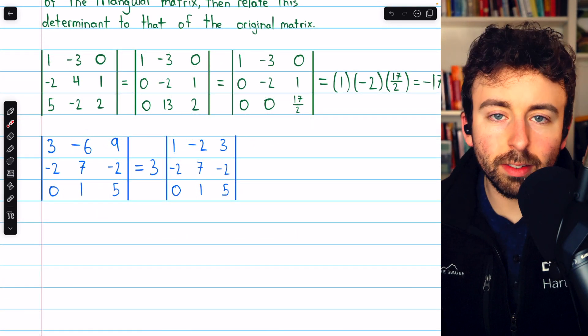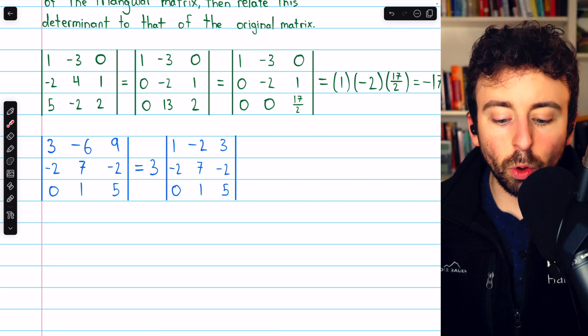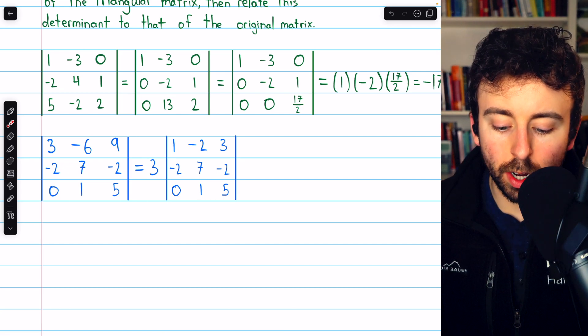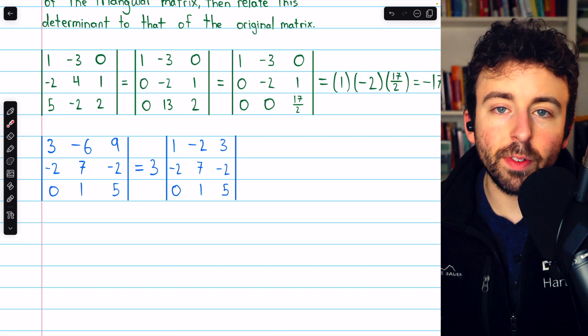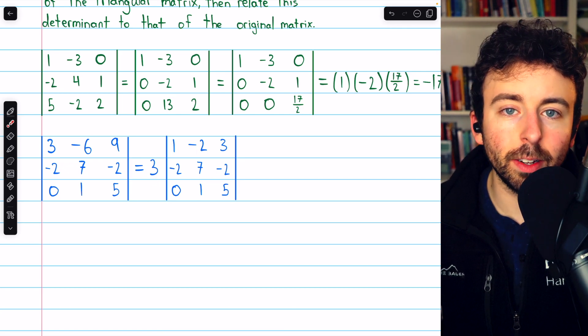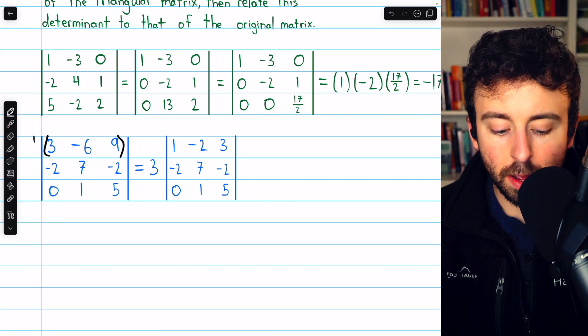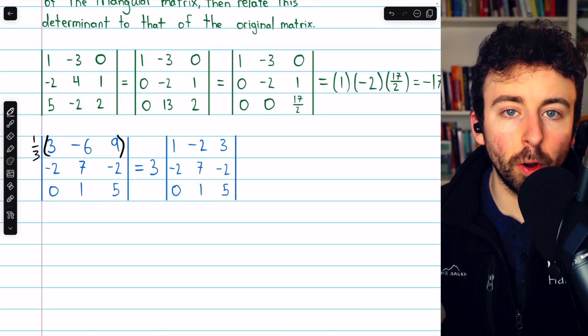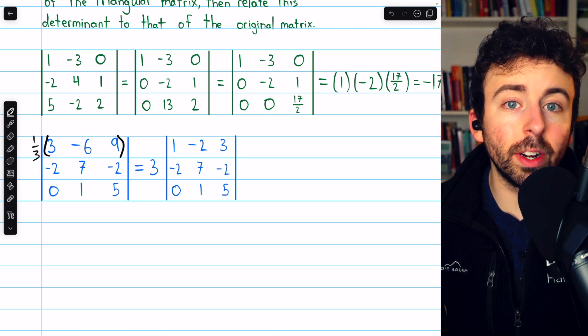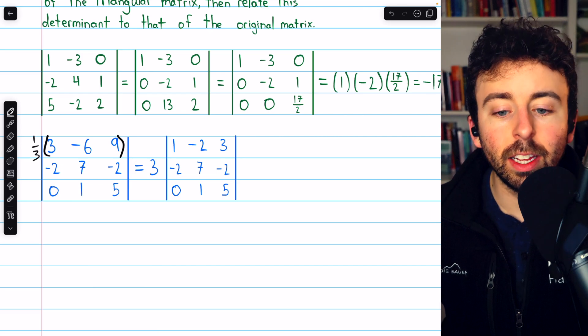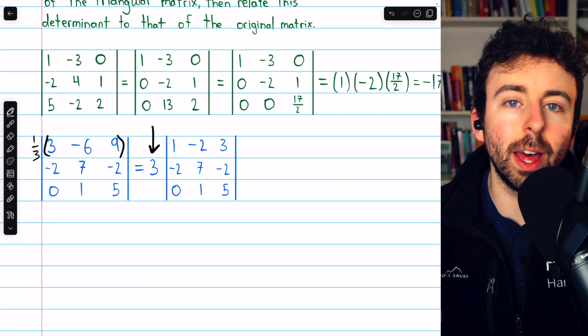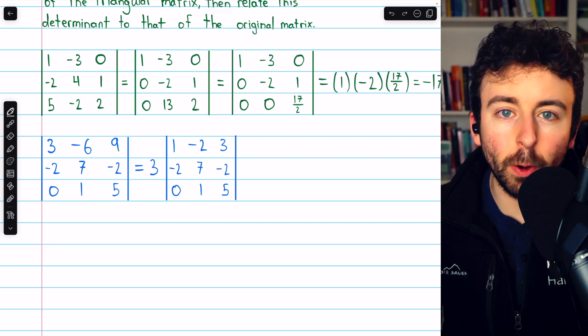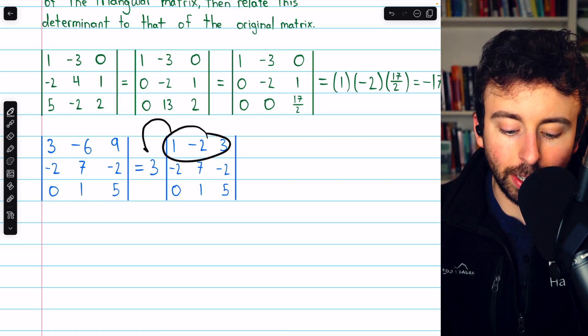Let's do another example of a three-by-three determinant. You may notice that the first row is all multiples of three, so we can take that three out of the determinant. Now, the first row is one negative two, three, and we have a factor of three outside the determinant. This is like multiplying the first row by one-third, but that has the effect of multiplying the determinant by one-third, but we don't actually want to change the value of the determinant, so we have to undo that by multiplying by three, because we're still trying to find the original determinant. But it's very easy to think about it, it's just factoring out the three.